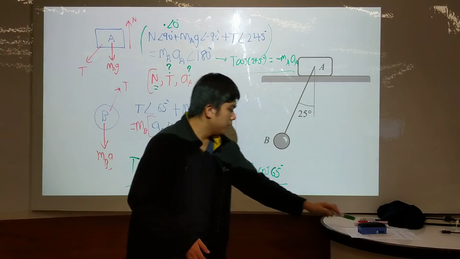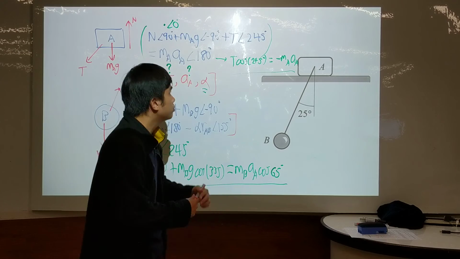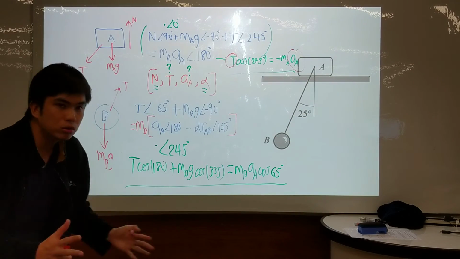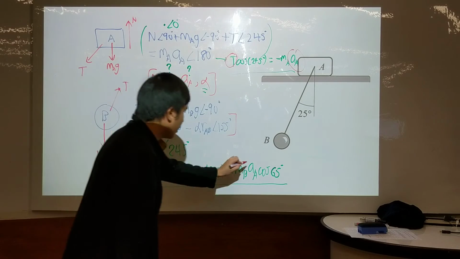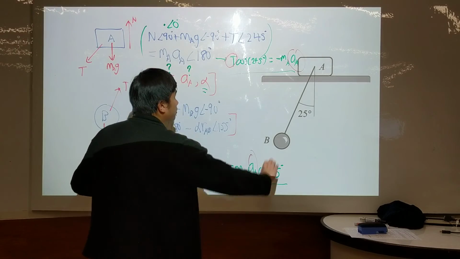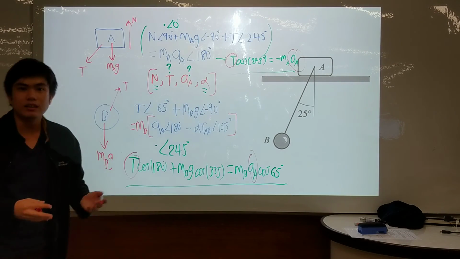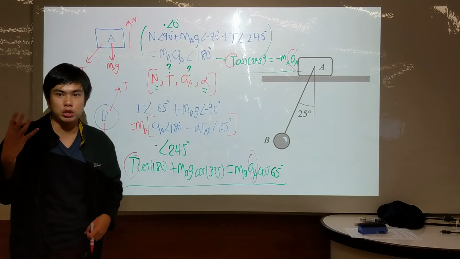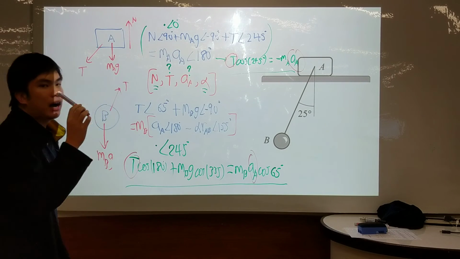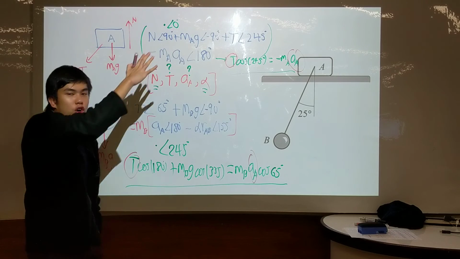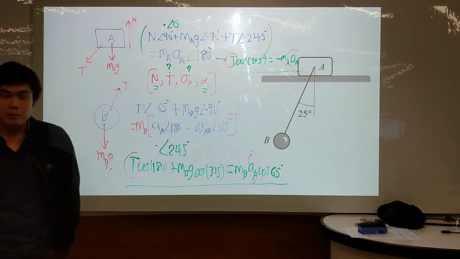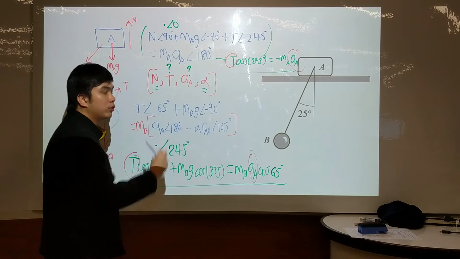Now take a look. My first equation contains only two unknowns, tension and a. My second equation also contains only two unknowns, tension and a. I just have to do a simultaneous equation of this equation and this equation to get my T and a, instead of doing a four unknown simultaneous equation. So what is the takeaway here? The takeaway here is that, first of all, I can actually simplify these two vectorial equations so that I don't have to find four unknowns, because the question only wants me to find two unknowns.